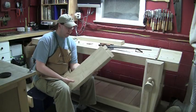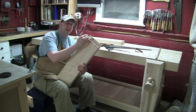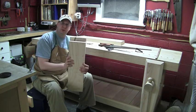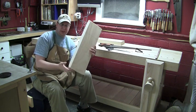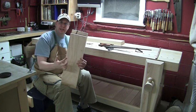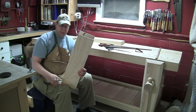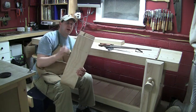I think I've got this finally fitted just right. You know, I removed a little bit from this face to allow me the room to lift it up to clear the bottom groove. I had to trim a little bit off the top of the tenon because the tenon itself was bottoming out in the groove and I wasn't getting clearance on the bottom here. So I trimmed a little bit off there.